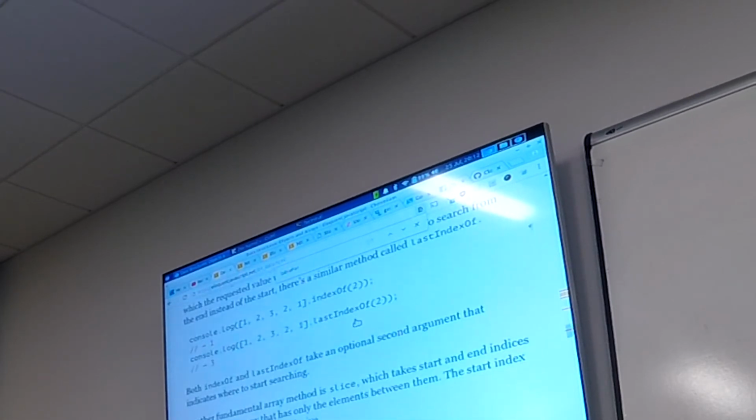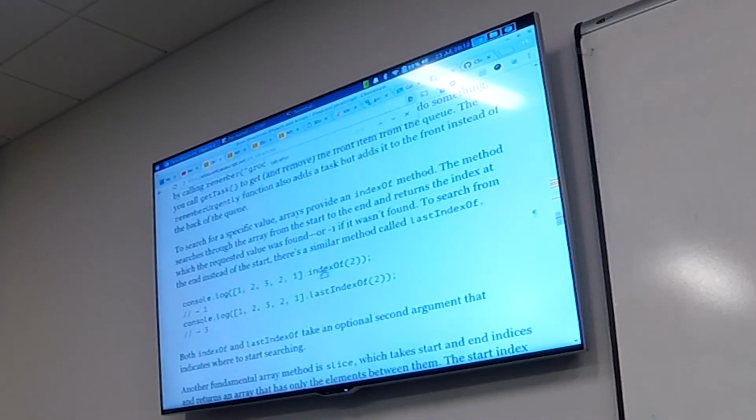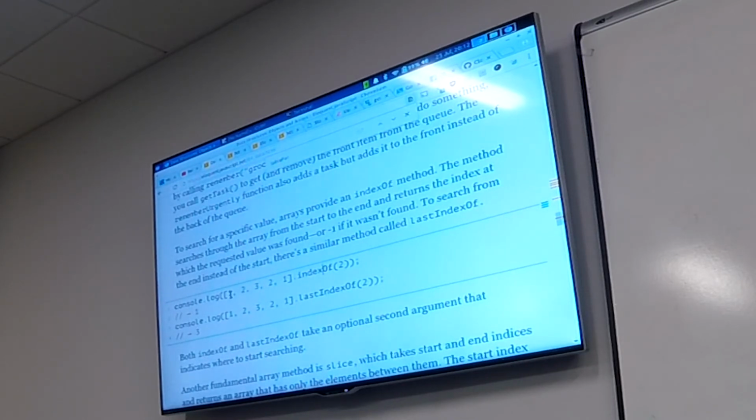He's got indexOf as an example. You can give it something like a number, and it will return to you the index. Remember, computer programs tend to be zero-indexed. There are some exceptions, but most of the time, if you see an array, you're safe to assume it's zero-indexed. This is the zero element. This is the first element. When you say indexOf 2, it's going to find 2 and return to you the index of it, which is 1. And if you call this array with an index of 1, you're going to get 2.